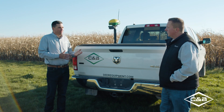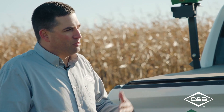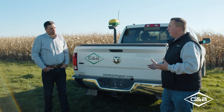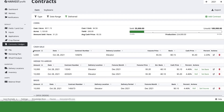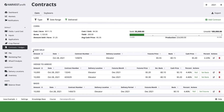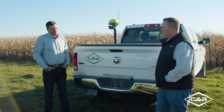With a name like Harvest Profit, and with harvest close at hand — even in the field behind us — when grain gets put in the bin and we're marketing it, does Harvest Profit do anything to help a farmer manage their grain contracts or what's being hauled to the elevator? Yep, Harvest Profit focuses on the whole system of farming — from the start of planning through operations in the field all the way to finishing that crop by selling it. We're tracking all the farmer's contracts, we have an inventory system to track where that grain's been taken, whether it's been sold or not, whether you're storing it at your home farm or in the elevator, and we can help you make better decisions on when to market and know exactly how many bushels you have left to sell.